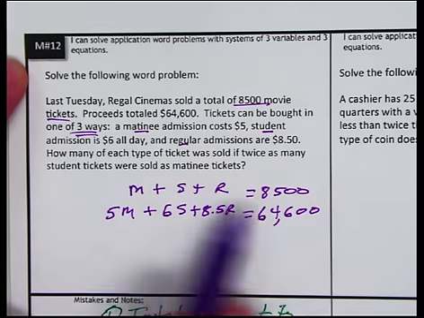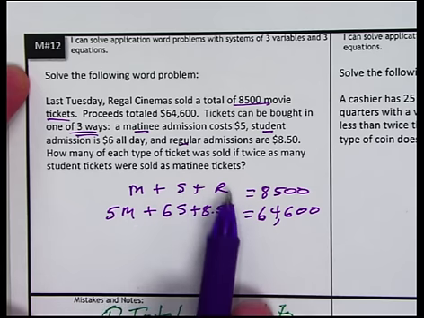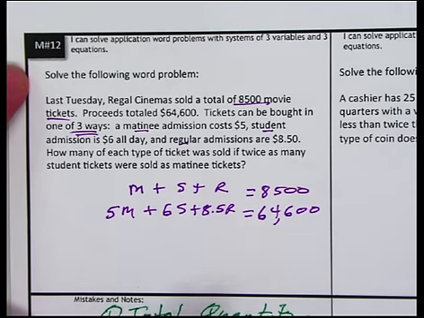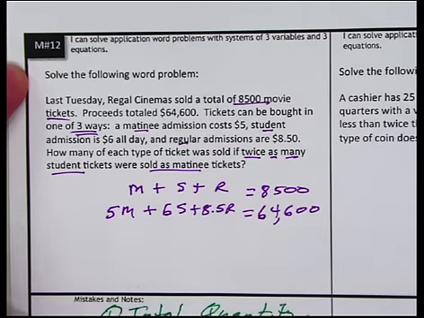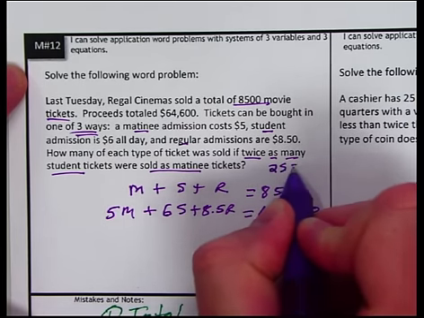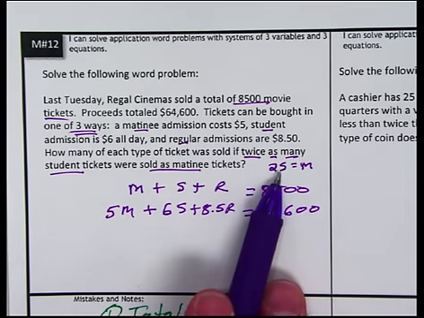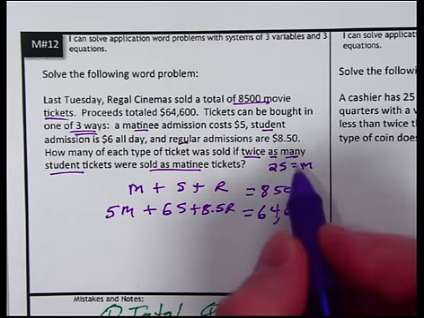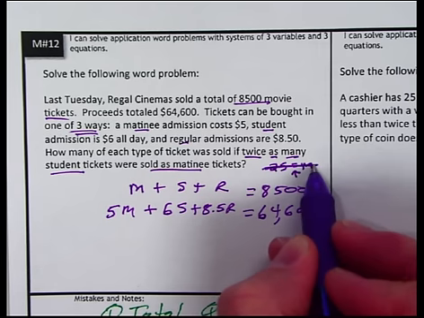So right now I've got 2 equations, but I've got 3 unknowns. In order to solve this, I need 3 equations for the 3 unknowns. So I need one more statement. Well, that's down here: twice as many student tickets were sold as matinees. Some of you want to immediately go, oh, that's twice the students equals the matinees. You'd be wrong in that thinking, because there already were twice as many student tickets sold. We want the statement to show equality. I would have to double the matinees for it to balance out with the students. So this is wrong.